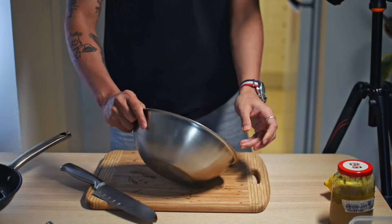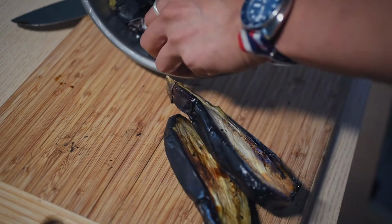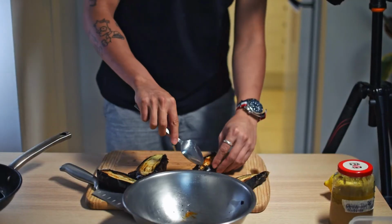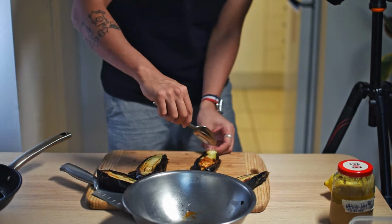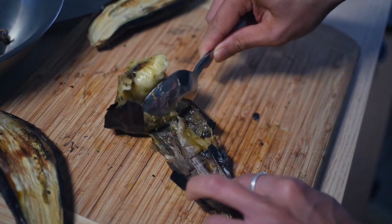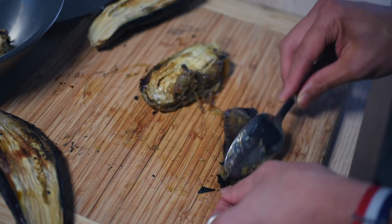Put the eggplants on the chopping board, and we want to use the flesh for our recipe and leave behind the charred skin. Cooked eggplant is super soft, so simply grab a spoon and scoop out the flesh. It's okay if you can't get all of the skin off, it will just add some extra smokiness to our baba ganoush.